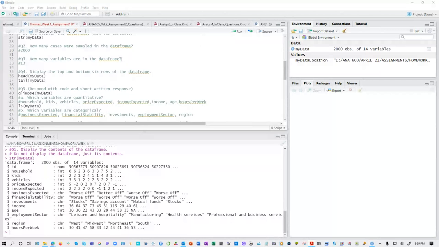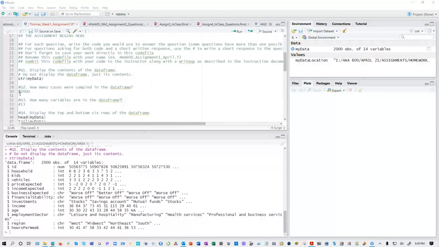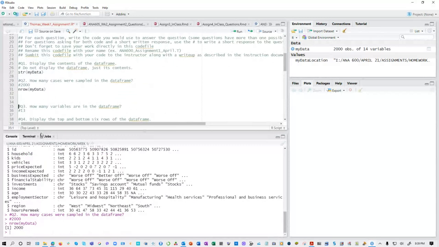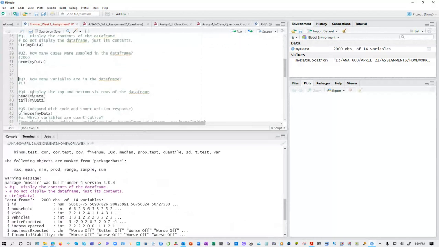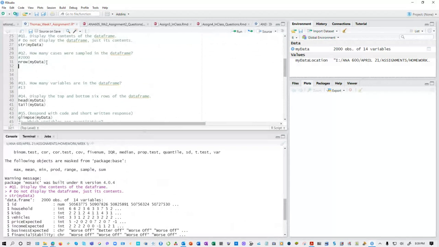I'll show you another way of getting this one. You can put the string too. But if you run this one, rather than reading from that, you can say number of rows. Oh, 2,000. Also nrow. You can use that one too. First you have to run the function str. Second, you can read that 2,000 from this, or just go straight to nrow. It will give you that. And I am pretty sure that ncol should work here.